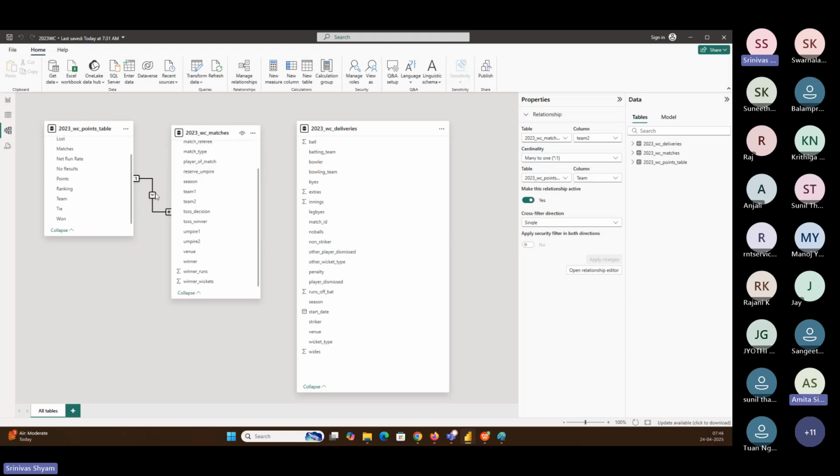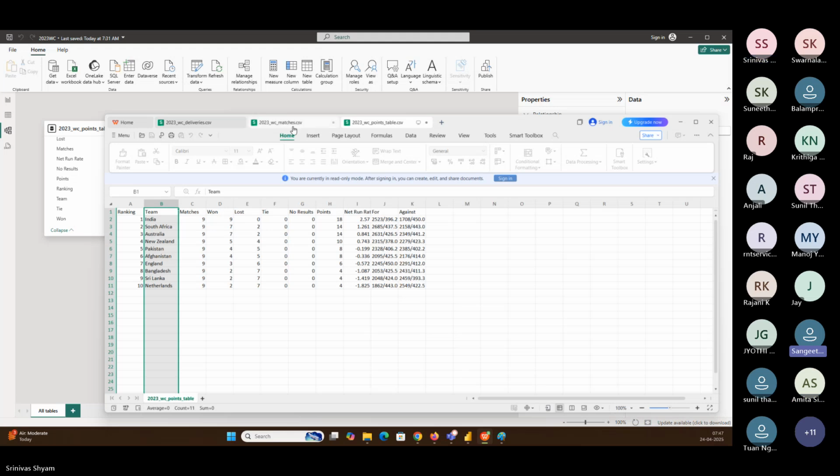So here, when it mapped automatically, it got the same data even in the column. In the left side table, India was written. Even in the right side table, India was written. So the data matched, and it automatically did the mapping even without me doing anything. But here there is a problem. Let's see the data first. Maybe the data didn't match.